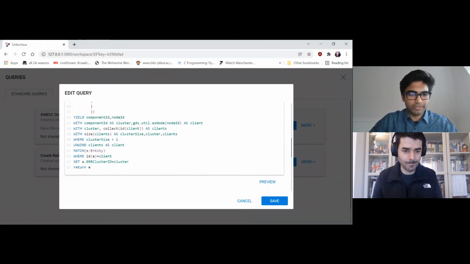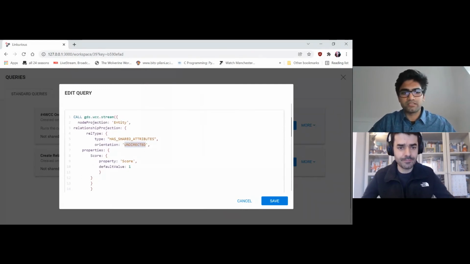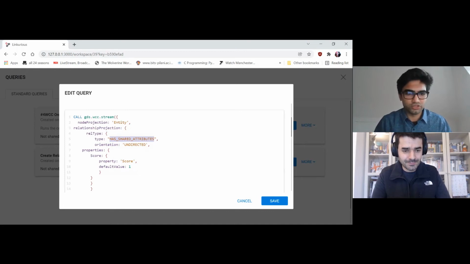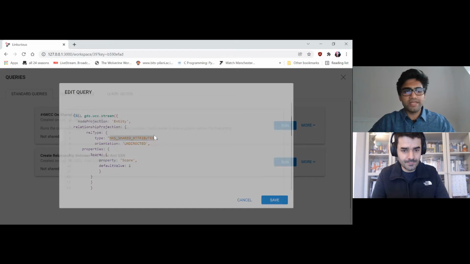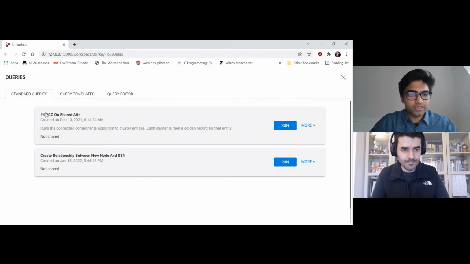So the power user is now able to modify all these parameters that have been created, and he can then modify these parameters as the rules change with your organization. So for example, we've been taking address, phone number, and email as a rule to connect entities. Now you may say, okay, maybe a year later, this rule does not apply anymore, and we have 3-4 more rules that take place. So the power user can now create these new queries based on these rules, apply them, and then run the same clustering algorithm without any change.